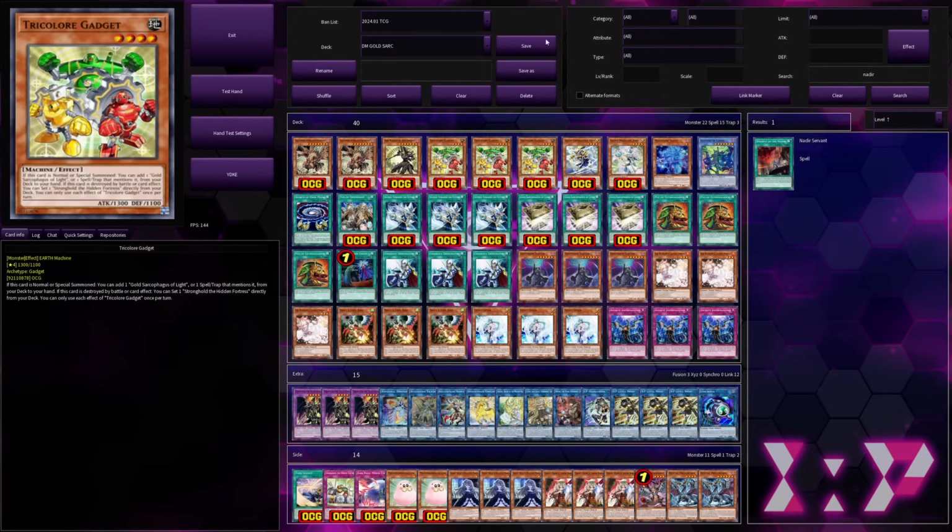But anyway, I'm going to leave it there because it's dragging out. What do you think about the future of DM and this kind of build of DM? And how are you building this deck? Because there's a lot of different ways to build it. We talked about Nadir, Branded, Duality. There's a lot of options out here. I'm keen to see who comes up with some cracked Dark Magician Gold Sark stuff.